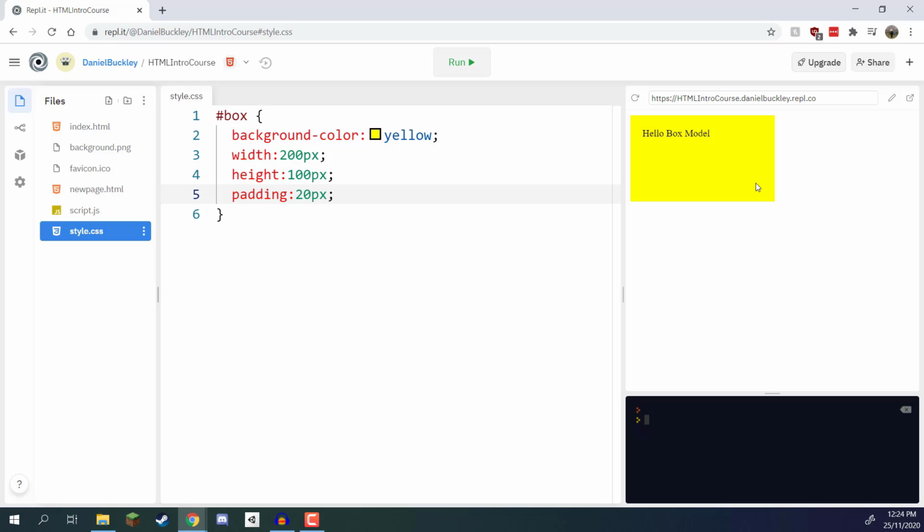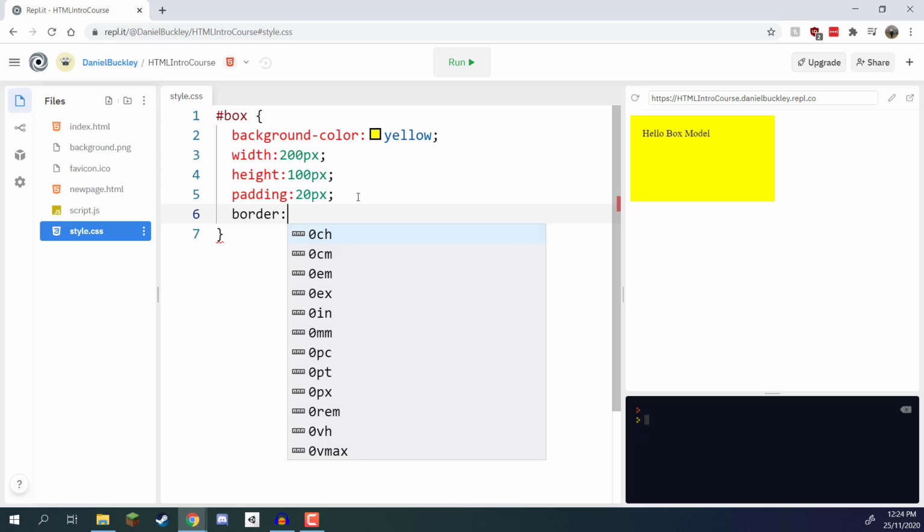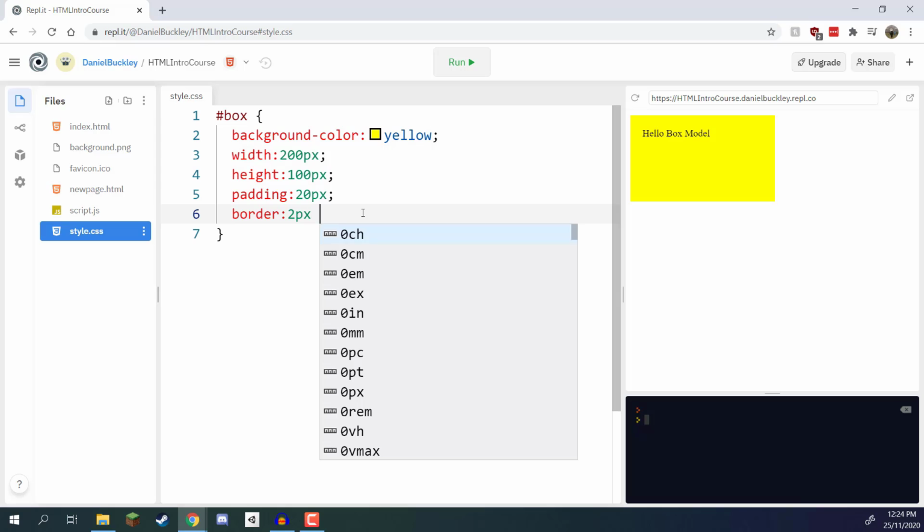Well, what we can do in that case is add a border. So I'm going to add a new CSS attribute here. I'm going to write down border. I'm going to go semicolon, and then we can give it a width of the border. So what size of the border do we want? Well, in our case, let's just go 2px for 2 pixels. We can then enter in a space here, and then we can specify the type of border. Do we want this to be a dotted line border? Do we want it to be a solid line border?